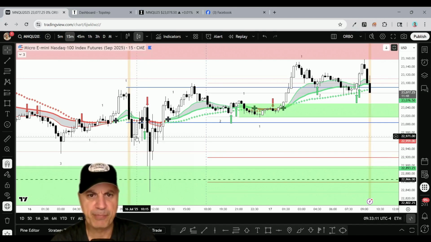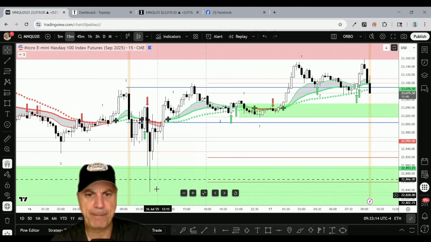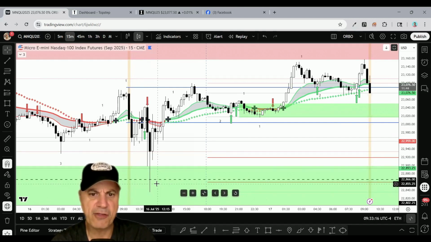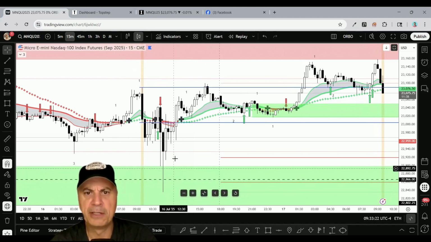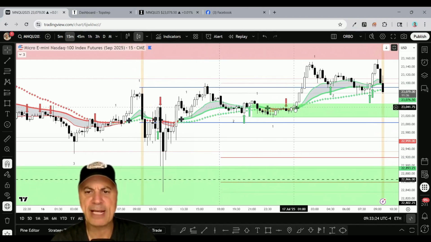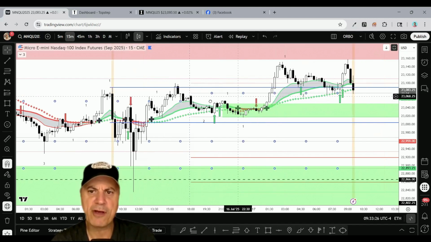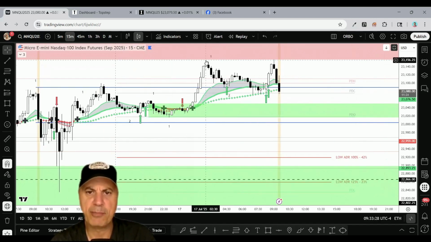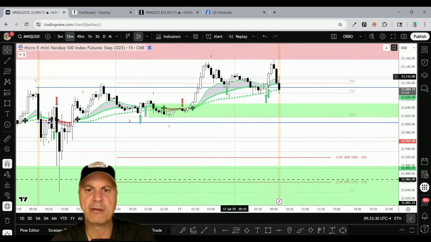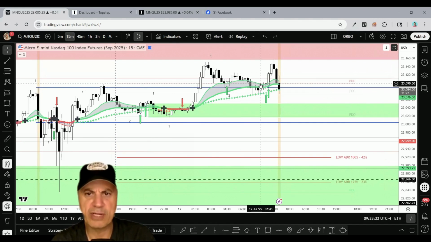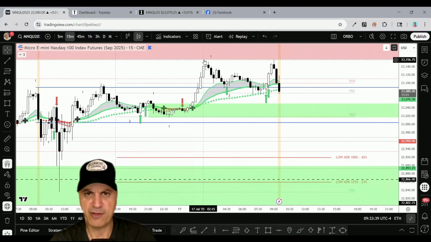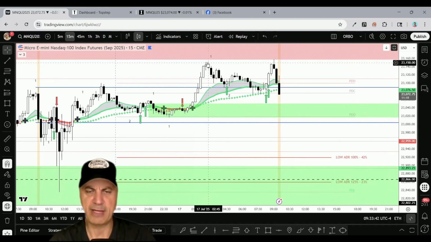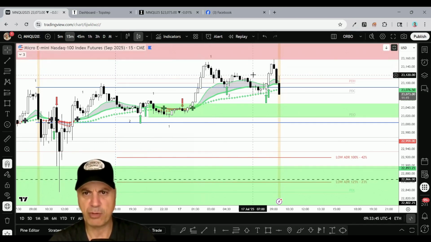But what did it do? Broke to the downside, pulled back, and retested Sunday, right? This dotted line down here represents Sunday's opening range, the top of it, and then kind of went back into the opening range and went sideways. And today, finally, it broke above, retested, tried to break out, retested a little deeper, then just broke above. That's a good sign that it just broke above the previous high here. And now we're retesting again.